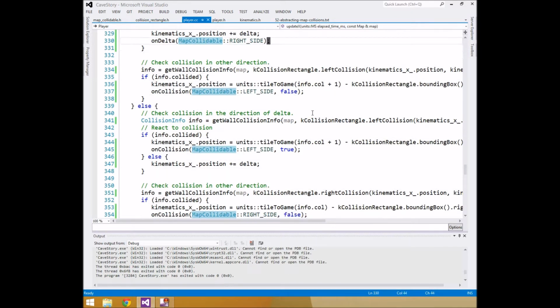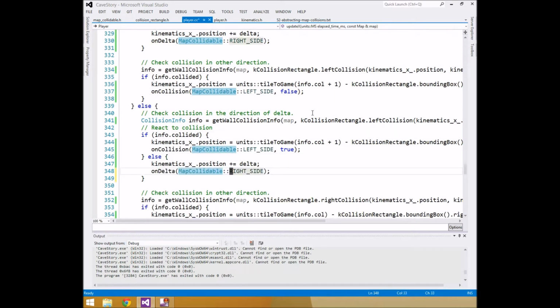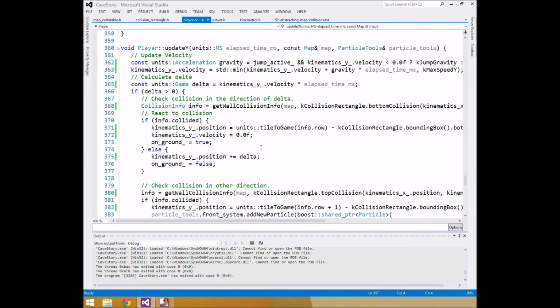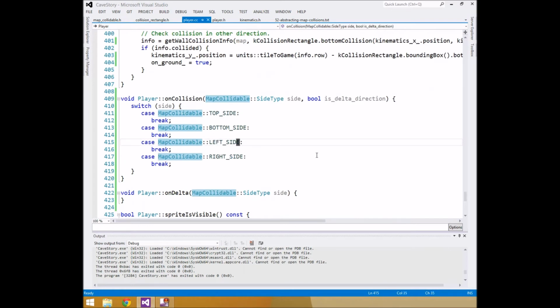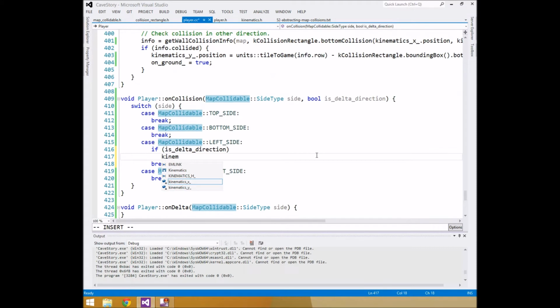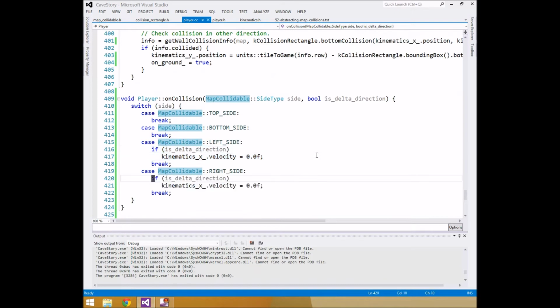And then this is onDelta right here inside of the else statement with the left side. So let's go implement these for velocity x. If is delta direction, we'll set kinematics x dot velocity to be 0. And same thing for the right side.